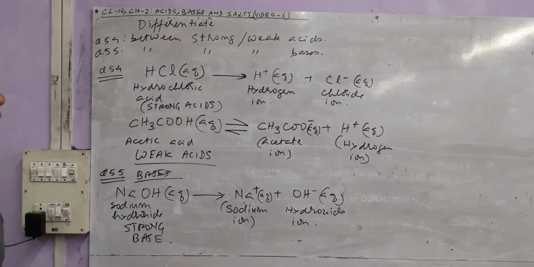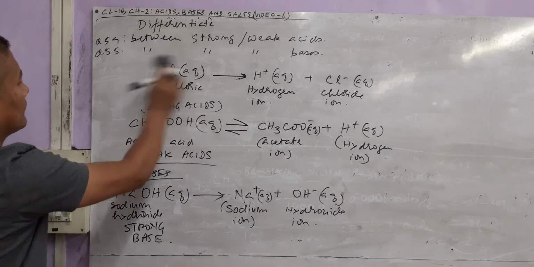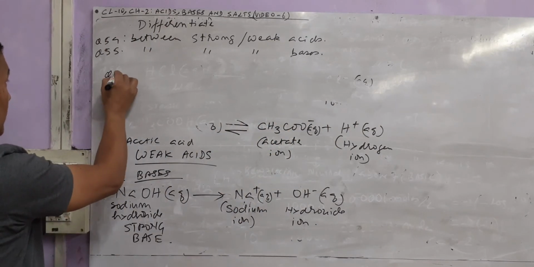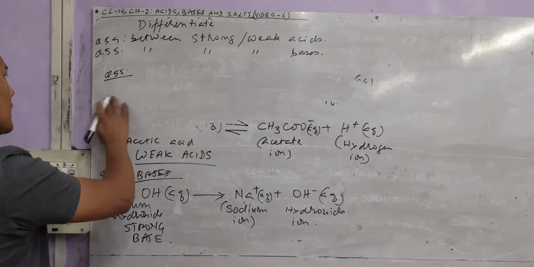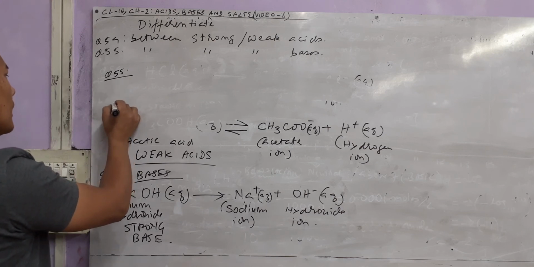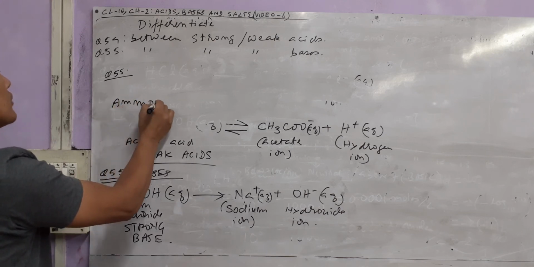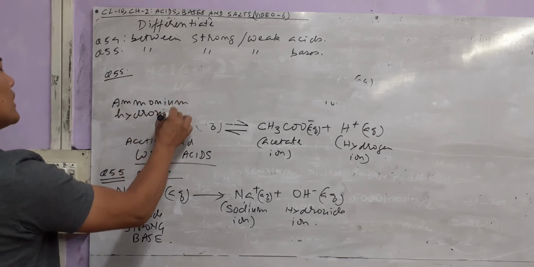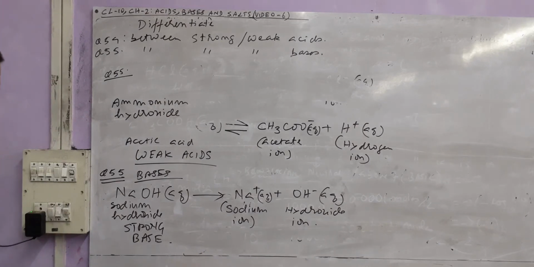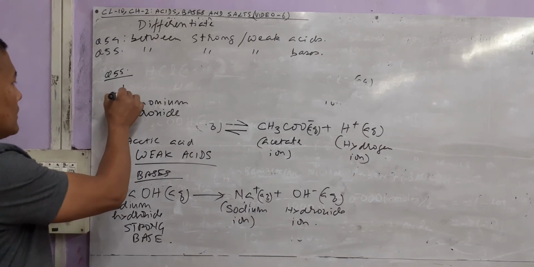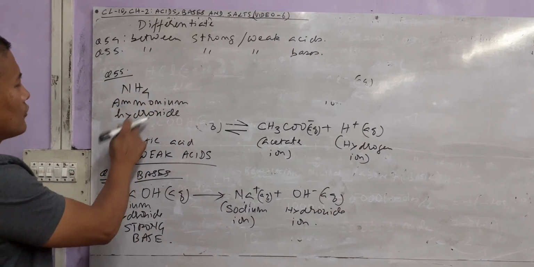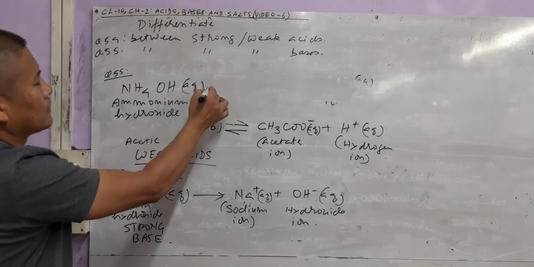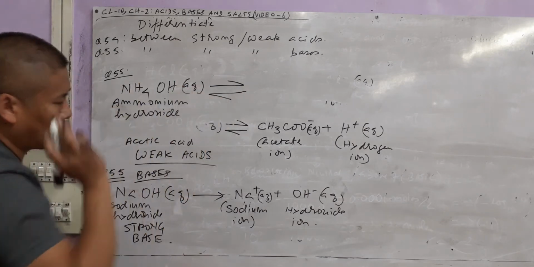Now let us take another example, continuing with 55. Let us say we take ammonium hydroxide. Just write there ammonium hydroxide, okay? Just above that, make the formula yourself by remembering your starter. Yes, ammonium ion is NH4 plus, hydroxide ion is OH minus, so one and one, and no need to write. When you dissolve in water, put a half arrow right and half arrow left.